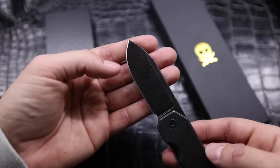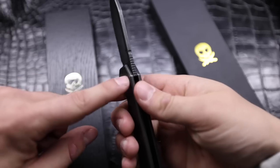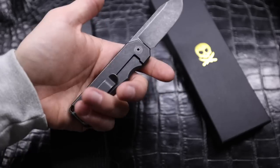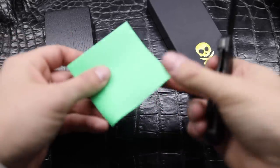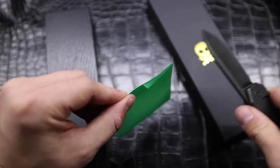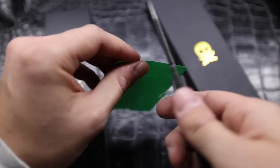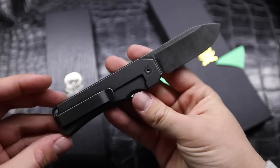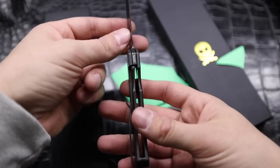It's got kind of an interesting blade shape with a little belly, and for an EDC knife do you really need more than this? About a three inch blade with a little bit of jimping on the back of the spine. This thing feels pretty damn good in my hand and it's almost all black everything, which is right up my alley. Let's do a little cut test with a sticky note here. That's pretty dang sharp without doing anything to the blade myself. S35VN is definitely a great blade steel for an EDC knife, so this thing has a lot of good things going for it.